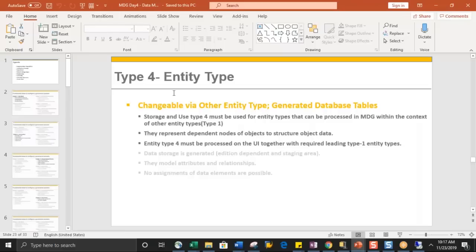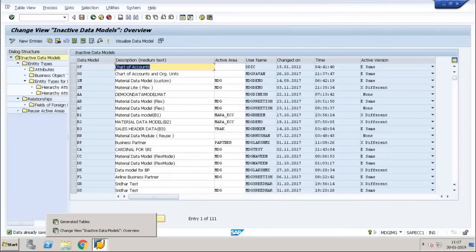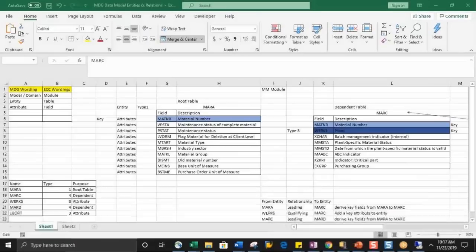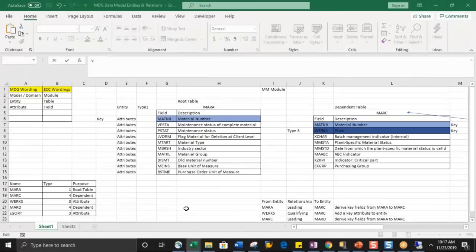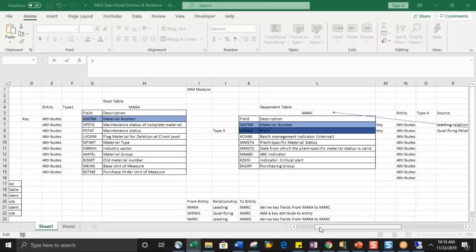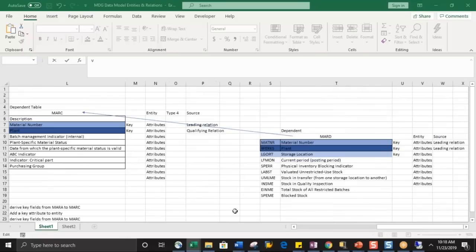Karthik, can I ask one question regarding the data model, if it's okay? Yeah, please. Actually, you were talking about some other table, that is MARD. In that table, if you can go to that Excel sheet that you have created. If I want to enter one relationship between MARA, then MARC, and then MARD, will I create an entity type with MARC with MARD or MARA with MARD?